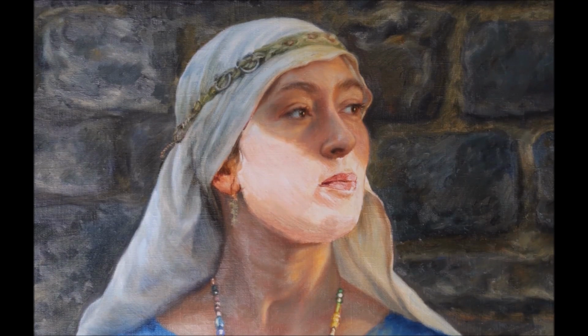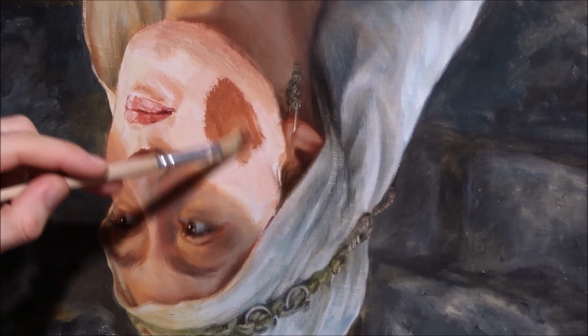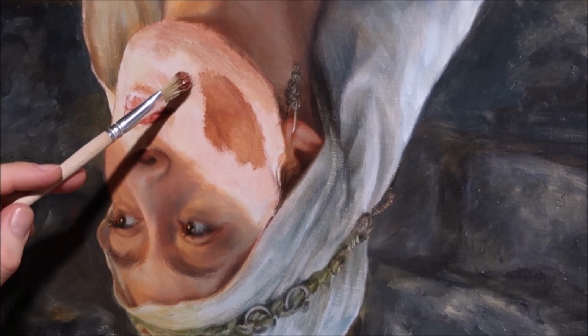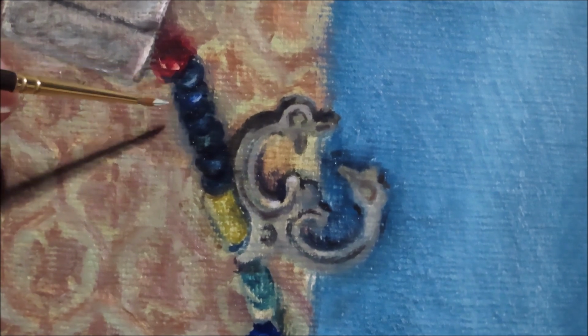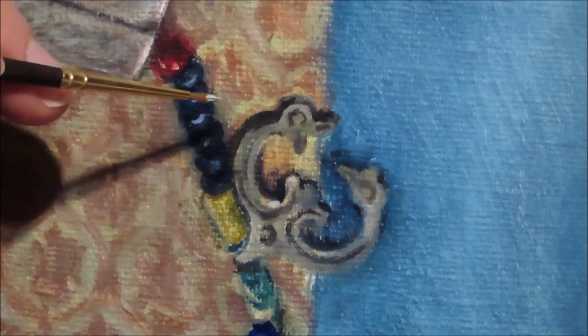Here is a shot of the finished face part. I will get to how I painted the jaw and mouth in one of the next parts. In the next episode there will be some shots of painting the ear, the earring and this necklace.